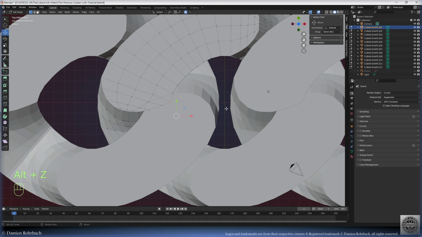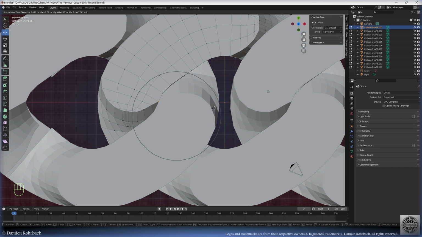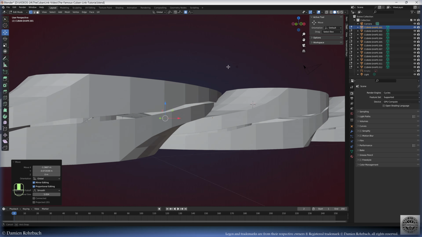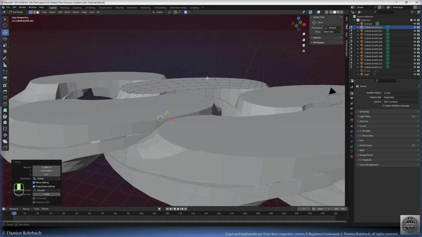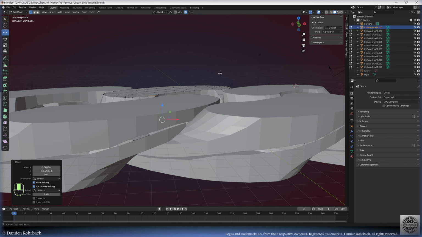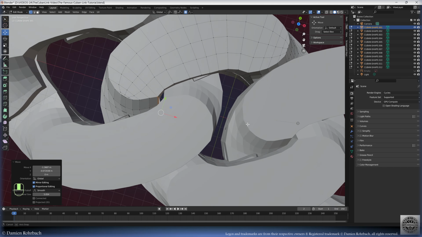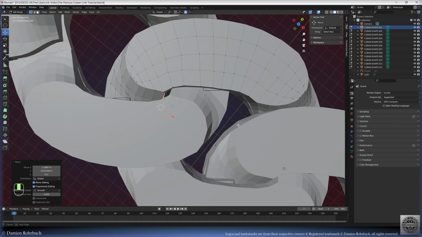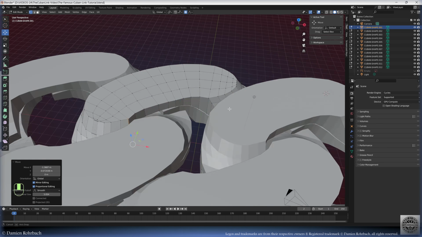Maybe make it in solid mode. Keep adapting until you have enough space. Maybe here. Beware to not affect the outside shape. Do not destroy the pretty shape of your Cuban link. Now, obviously, we also have to adapt the thickness, but this is just a matter of time. Keep looking at your design and find the places where the links don't fit.